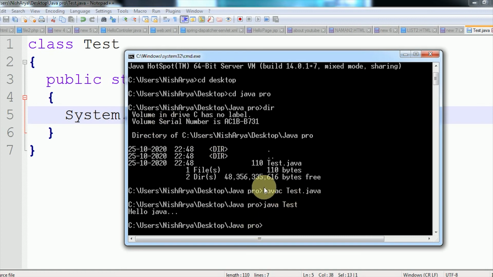For the compilation you have to pass the command javac test.java, and to run the file you need to type java and only the class name, and you will have the answer. But suppose you are making some mistakes in the program, how will the compiler throw the error?